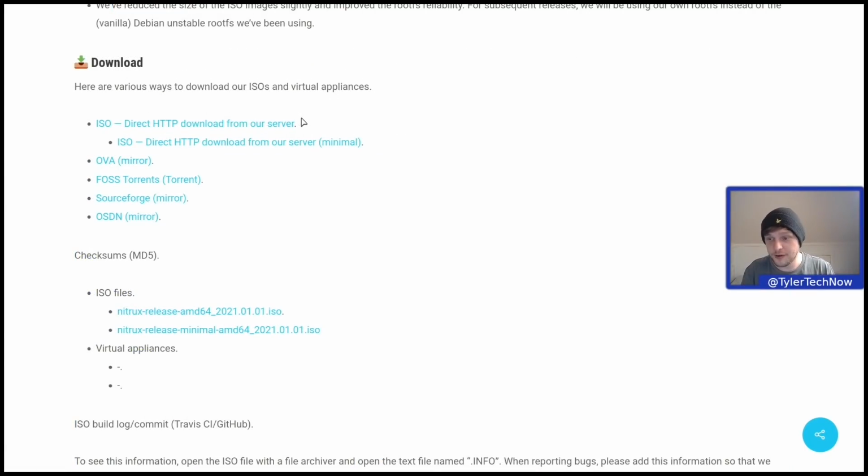So that's pretty much all of the new features in the release announcement. I will leave a link to this in the description below for those of you who want to read a little bit more. It's now available to download with an ISO size of around about 3 GB. With that being said, let's jump into the live environment and get this installed.